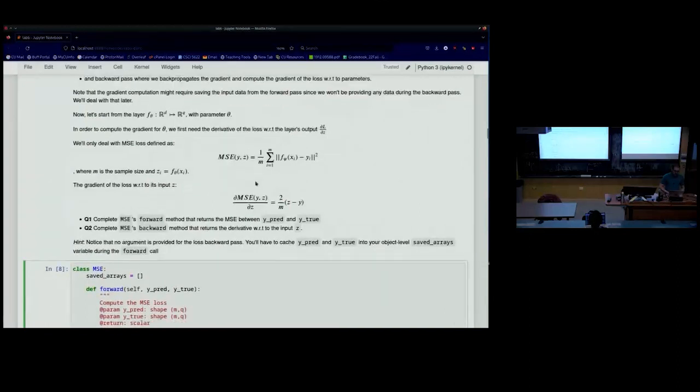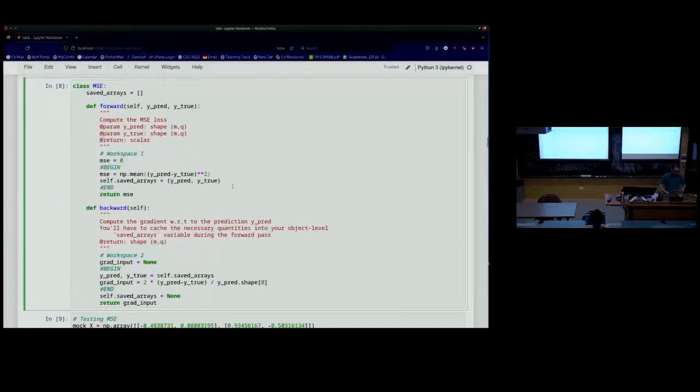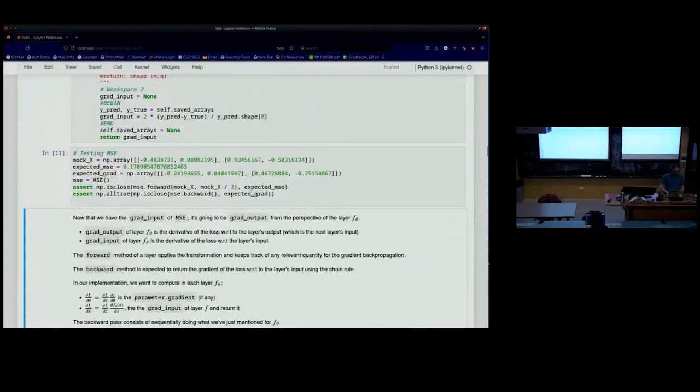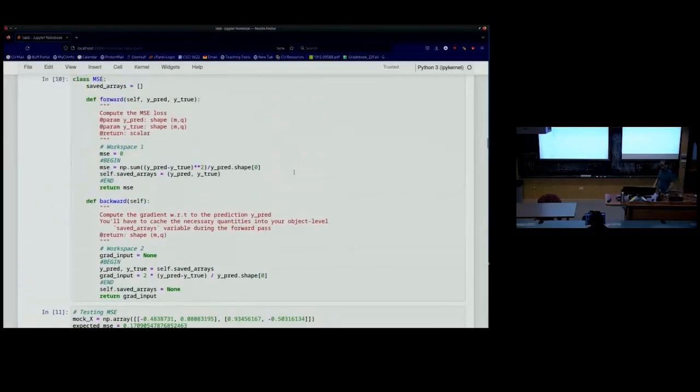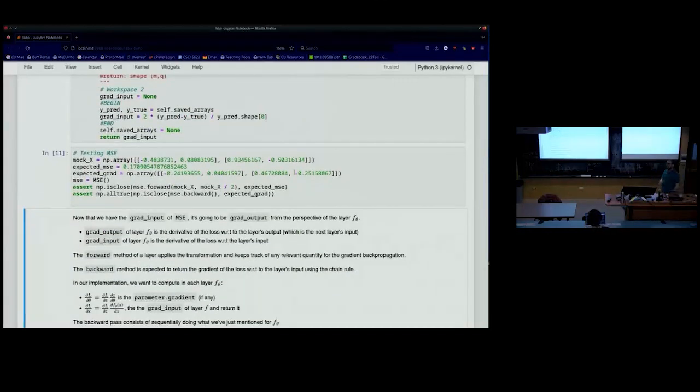Okay, so it's 1 over m. Let's do it manually. Let's do sum divided by m. Okay. Yeah, I guess there's a problem with the mean. All right. These are just sanity checks to make sure we're doing things correct.